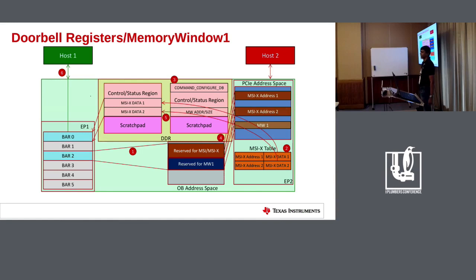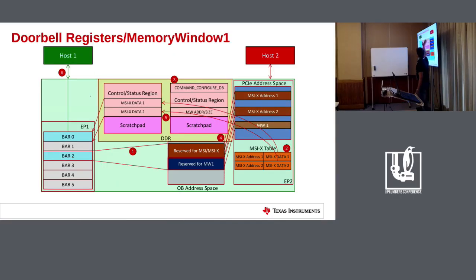But the MSI capability is in the BAR, right? So the MSIX table is somewhere in the memory of host one. Correct, somewhere in the memory of this SoC, not necessarily host one, because both share the same DDR. So we're talking about the case where one interrupts two. Correct. Which means the MSIX table that we're interested in is the MSIX table of host two. One is interrupting two. Yes, so which means we are talking about the MSIX table of one.